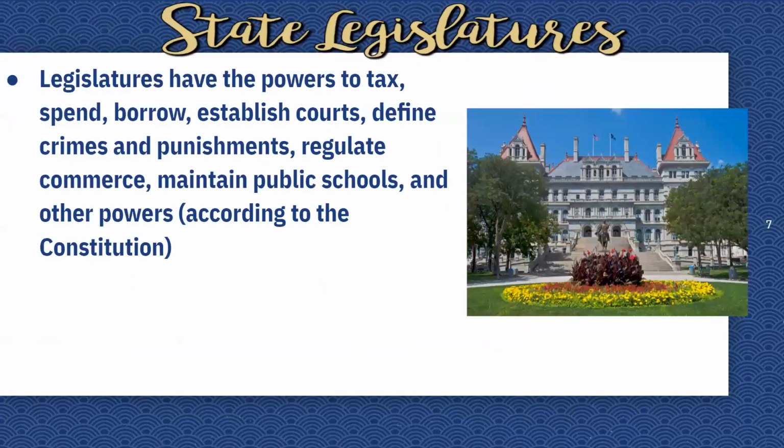That might seem like it's pretty narrow what the state legislatures are able to do, but it actually provides a lot of different powers. It gives them the powers to do taxes at the state level. They can spend, borrow that money. They can establish courts. They can define crimes and punishments. They can regulate commerce. One of their biggest ones is maintaining the public schools, where you are currently, hooray, and other powers that are given to them through the Constitution.